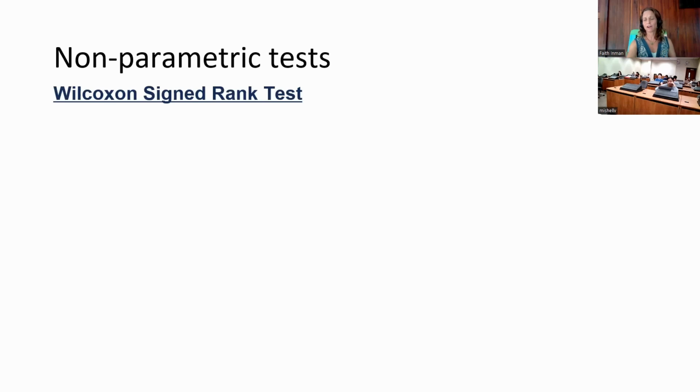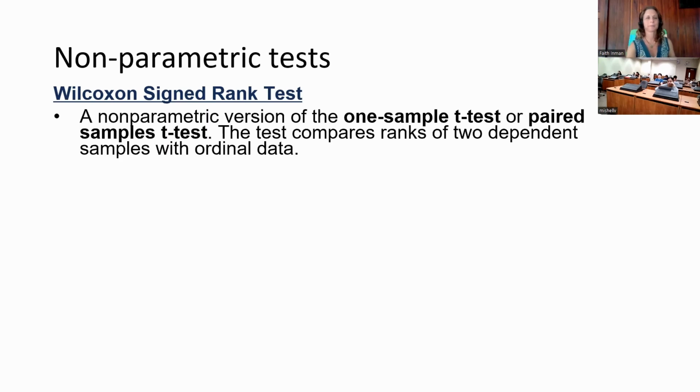So here are a group of non-parametric tests that you'll probably run across at some point. There's the Wilcoxon signed rank test. They all have horrible names, and a lot of them have multiple names. It's hard for me to keep track of them, but I'll show you a table on the next slide that sort of breaks it down.